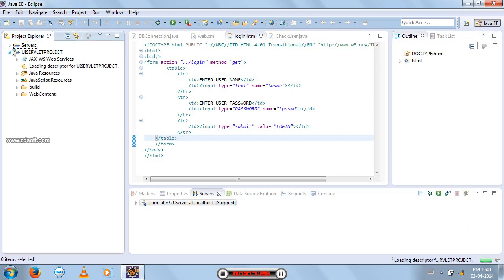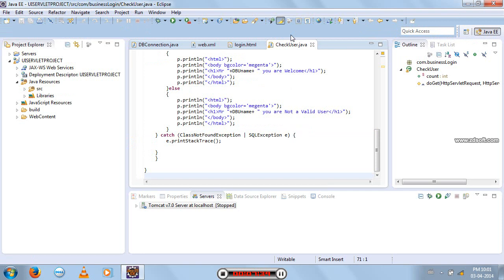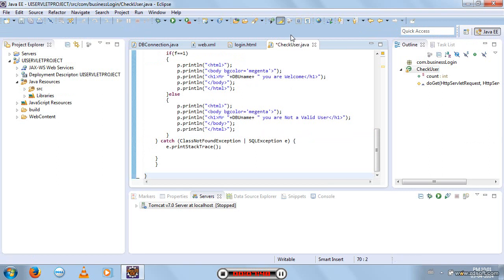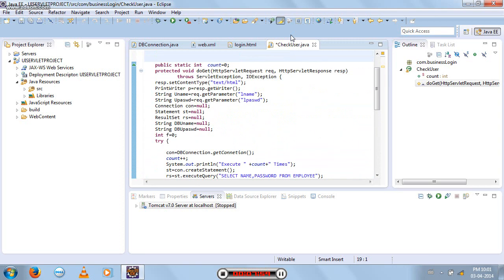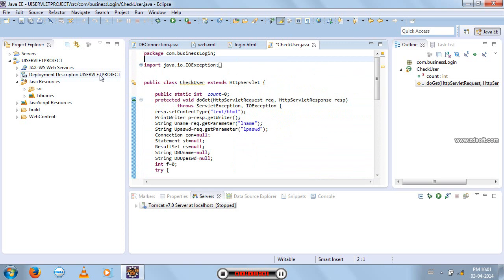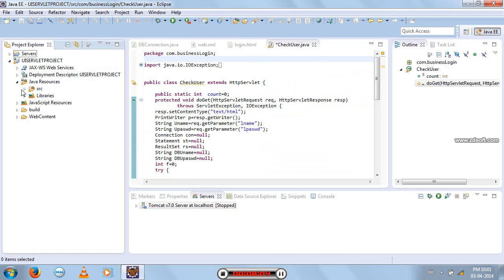So here is the project I have. Whenever I run the program, every time it connects to the DB object, and every time I run the program, one object is created. So it means the DB object is connecting every time I execute. Okay, so I would like to avoid that. For that I will show you one simple code.